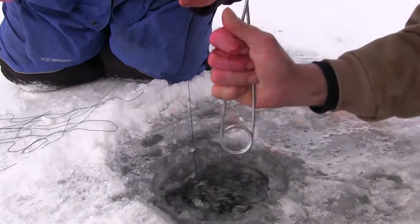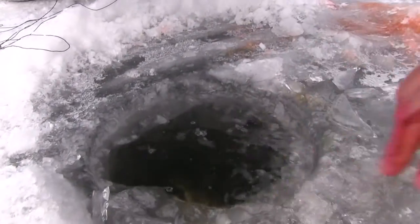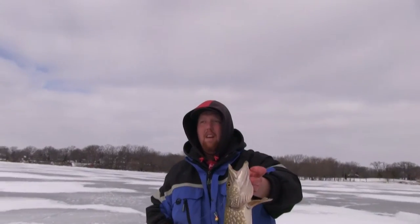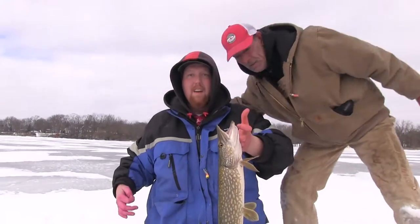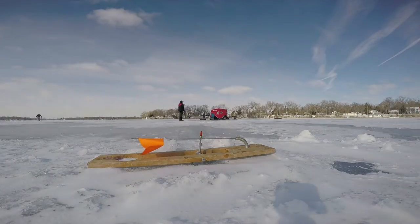I like to actually fish a lot of my minnows up higher. The chartreuse minnows are real bright — the pike can see them a mile away. Pike are a real scavenger fish, they're always roaming. And what I've noticed is the higher I've had my minnows, the more bites I'm having, especially with the chartreuse. It's a real bright minnow in the hole, real bright in the water. It glows — it's real vibrant. You look at how we used to fish when we were kids and if I knew what I knew now, how many more fish I would catch. On a lot of lakes that get hit every weekend, I can still catch more fish than most guys out here on dye minnows.